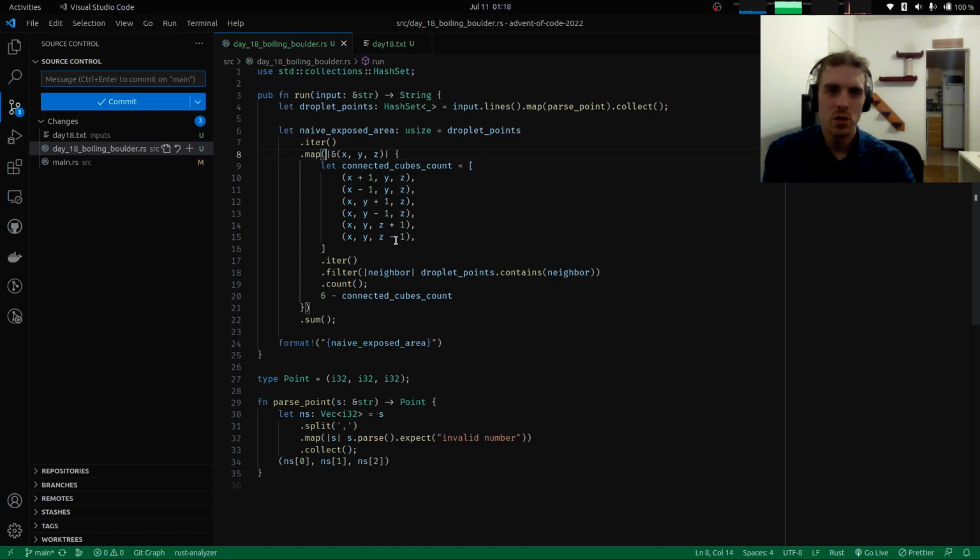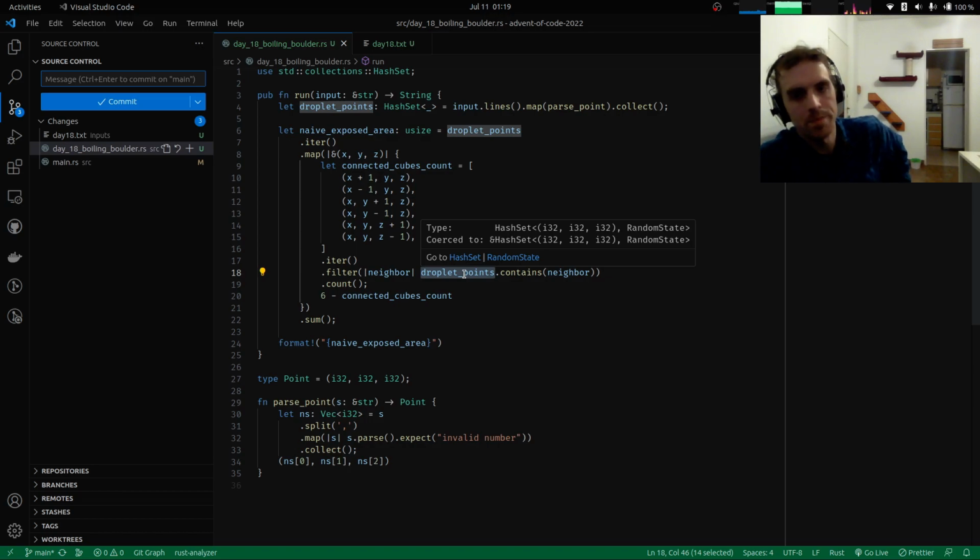So what I'm basically thinking is, should we fluid fill the pockets of air to discover the size and maybe consider them as part of the droplet itself, or should we fluid fill the outside of the droplet to then know what points are on the outside, and therefore when we are counting to see what is inside, like basically what are the neighbors, exclude the outside points and consider it inside the droplet if it is part of the droplet, or if it's not on the outside, so it will be a pocket of air, something like that.